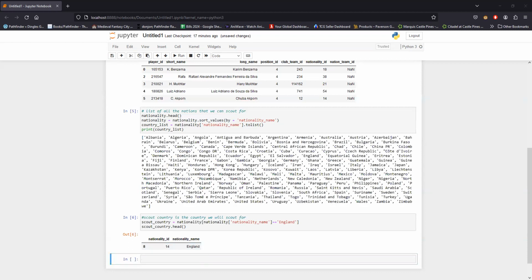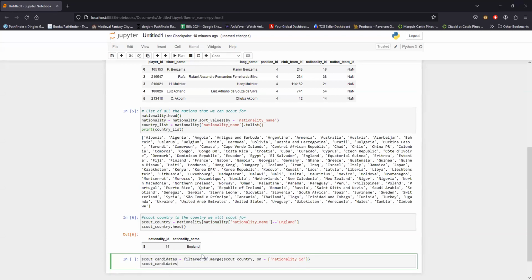So we're going to create a new data frame that is called Scout Candidates. It is going to be made up by our filtered data frame on the left. So if we're picturing this visually in our Venn diagram, I have filtered DF on the left, and I have my Scout country on the right. With our inner join, we are going to say, grab me everything in common between these two data sets where they have the same, and then our on is nationality ID. So essentially, this is going to have the effect of adding in our England column and filtering our filter DF down to just England players.